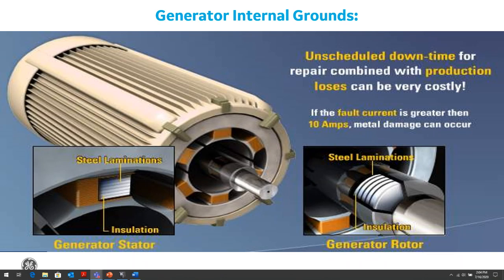So we want to reduce or limit exposure to downtime of the generator. One of the ways to do that is to reduce the effect it can see from short circuits, and we'll talk about some of the grounding techniques we use to do that. If the short circuit fault current is limited to less than 10 amps, there will still be damage in the generator, specifically damage to the metal in the generator laminations. So even if we eliminate the fault current, we still need to detect when there's a fault in the generator.